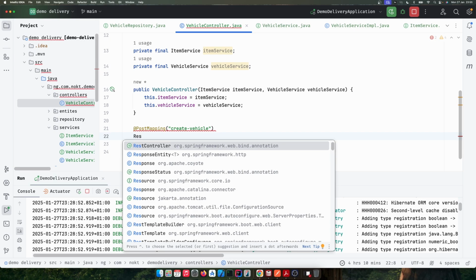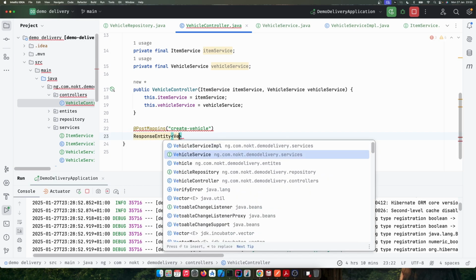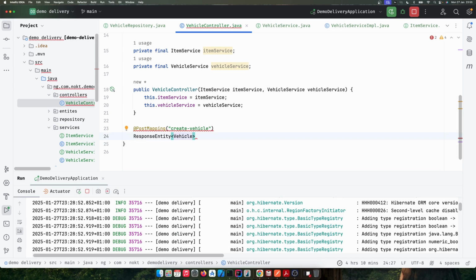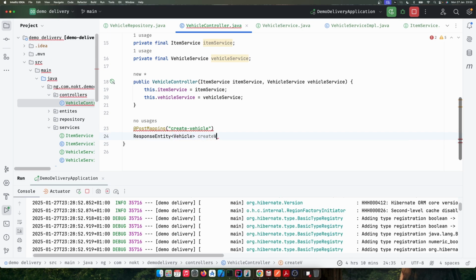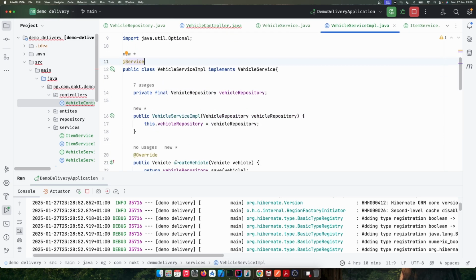So the return type of this method is going to be a response entity of type vehicle, right? Because our create method returns a vehicle. So create vehicle. As the argument for this method, what we want is the vehicle object. So if we come back to our create method, you can see create vehicle here, and what we want is the vehicle instance, right?